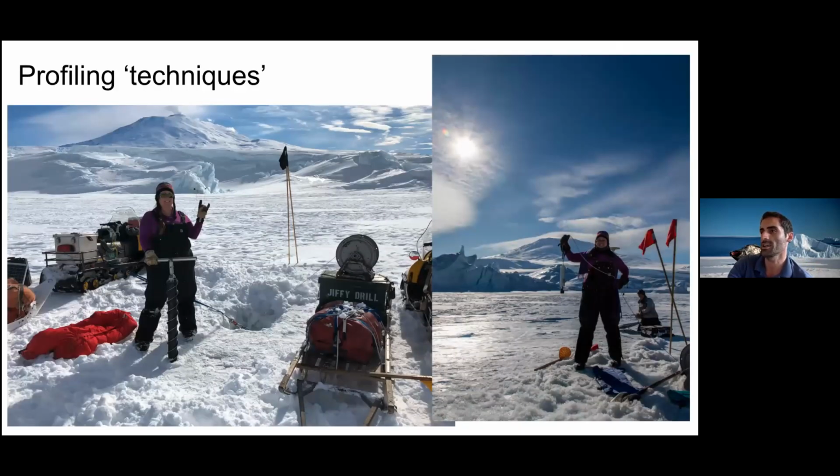But on to profiling. In Antarctica, as with many of our field sites, you get unique challenges and opportunities. Here are some shots from Brittany, myself, and another researcher that we work with, Jade Lawrence, in the background, where we go out and do water sampling and profiling at some of the field sites that we want to pre-select for Icefin. For example, here we have Erebus volcano and then Erebus glacier tongue coming off the continent, which is a really unique glacier that's about 10 or 11 kilometers long, but only maybe a kilometer or two wide. We've done a lot of work out there with Icefin.